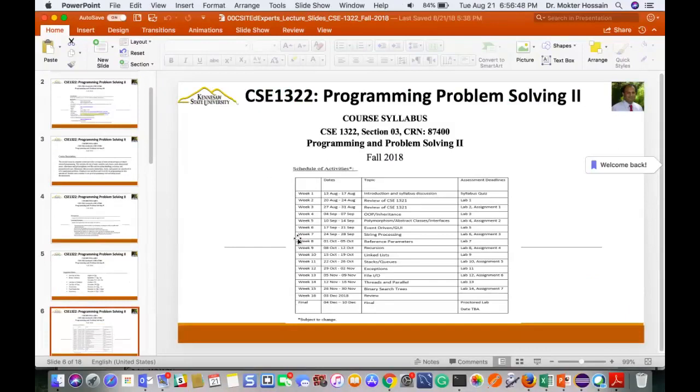Okay, so according to the syllabus, I should spend this week and the rest of this month reviewing 1321, so CS1. There is a lot of stuff in CS1, and I don't know how much you covered. Can anyone please suggest how I should review everything within 2 weeks? Because we have a quiz, maybe 1 or 2 quizzes.